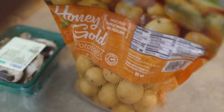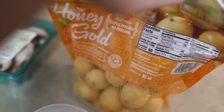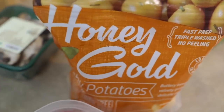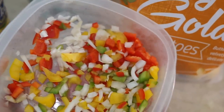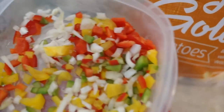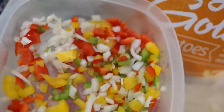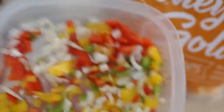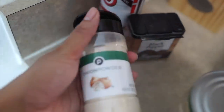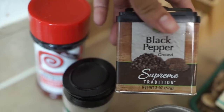I'm going to cut these up — they're really small — and I'm going to throw them in the air fryer. But if you want, you can put them in the oven at 425 degrees with some olive oil and some seasonings. You want to make sure that you have your seasonings. If you watched my video on how to make the Daniel Fast sauce, you would see that I have these leftover cut up bell peppers and onions from that, so I don't have to cut those up again. I'm going to be using onion powder, a little bit of seasoned salt, and some black pepper.